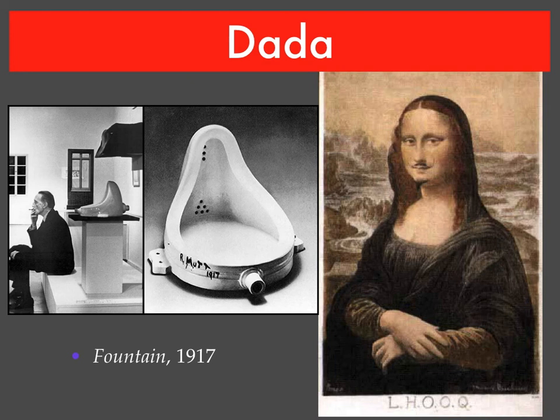You can see this playfulness again in the other work, the work on the right. This is L.H.O.O.Q., 1919, a postcard of Da Vinci's Mona Lisa. He puts a mustache and a goatee on it, and then he added the title with pencil at the bottom. Some people claim he's making a comment about Da Vinci's supposed homosexuality. But again, he's just playing around with this idea of what makes something art. And when you say L.H.O.O.Q. together phonetically in French, it translates to "she's got a nice ass." So there's this note of whimsy to it.